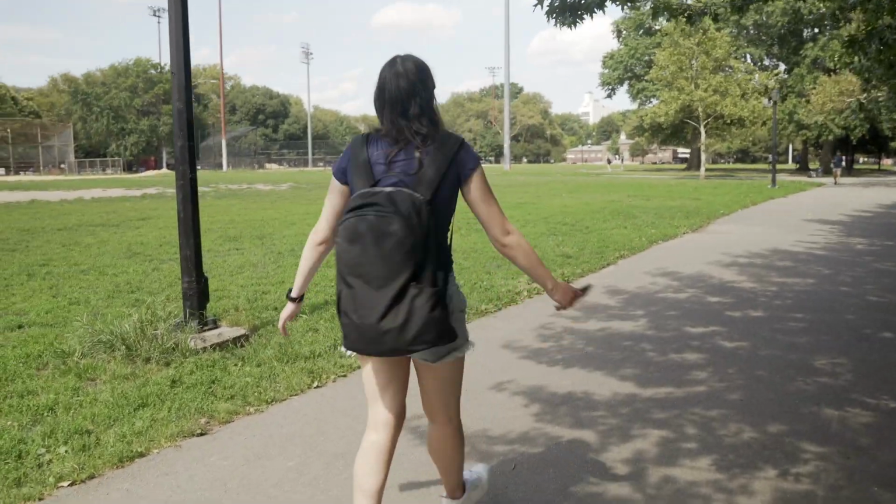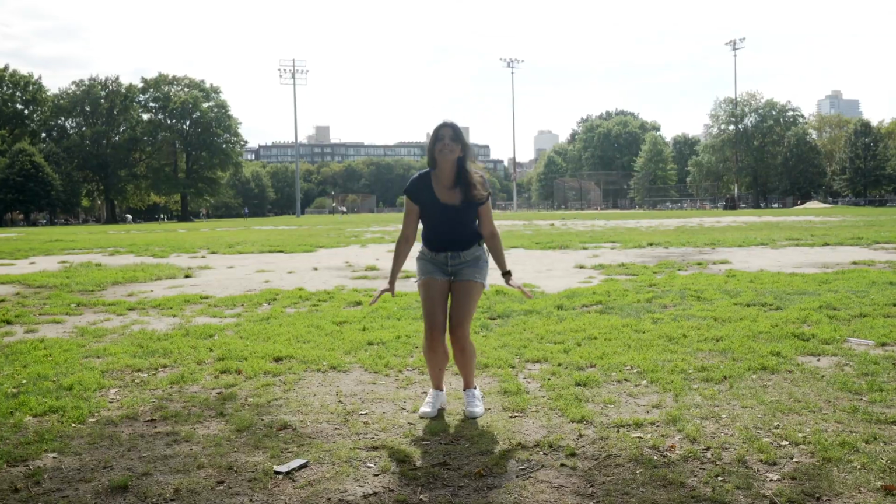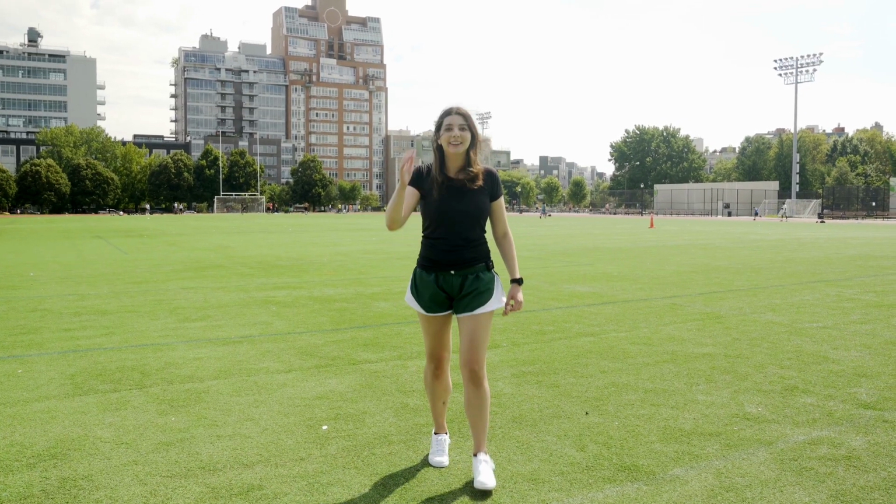So nice, a beautiful day. Brooklyn's kind of giving Manhattan a run for its money right now. All right, officially at the track. We're going to start the workout here.